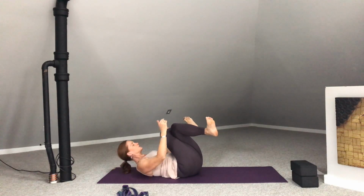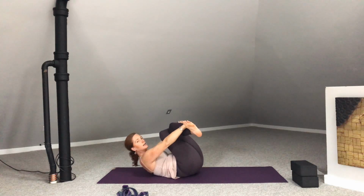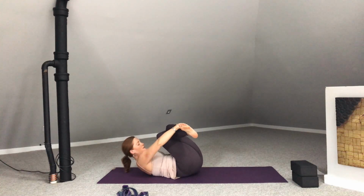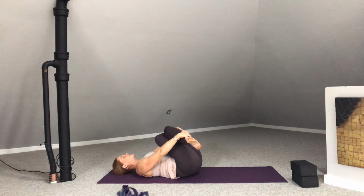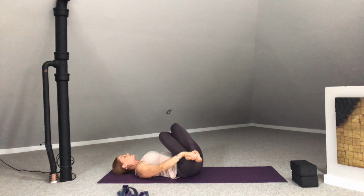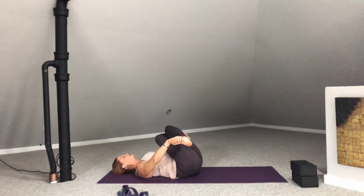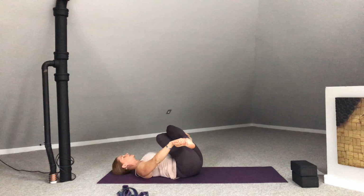Lift the head, neck, and shoulders. Find clasp on the outer edges of the feet, the ankles, or the shins, and then lower the head, neck, and shoulders back down to the earth. The heels can come close in towards the hips, or the heels can work away from each other and drawing them in towards the shoulders.